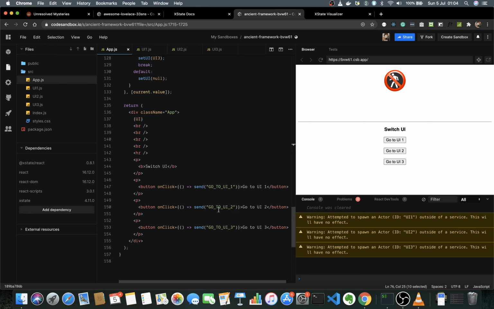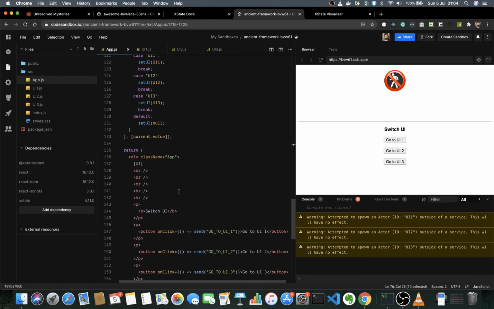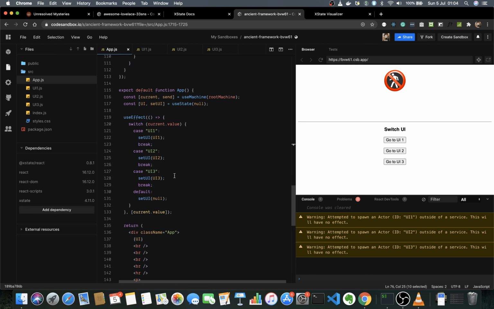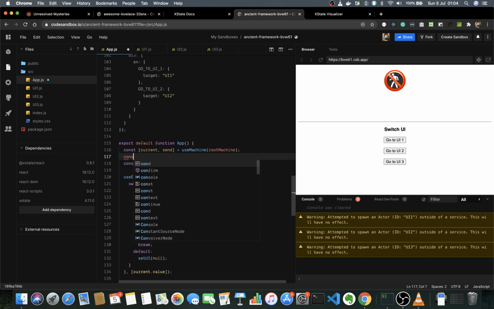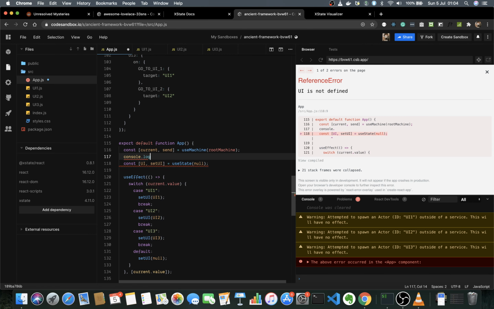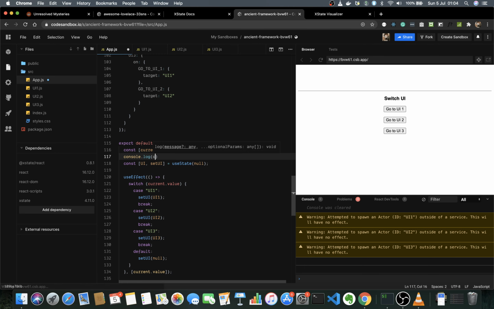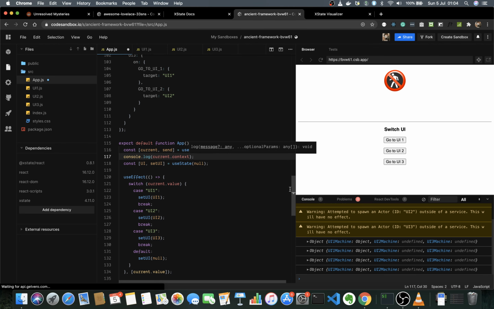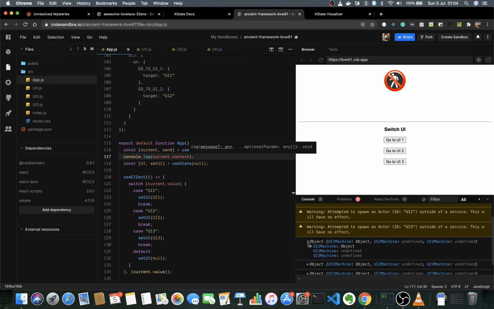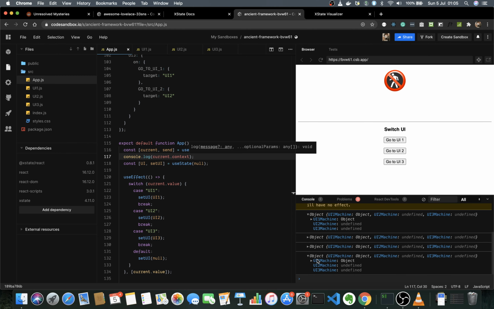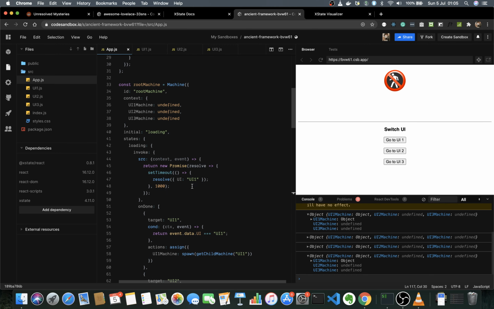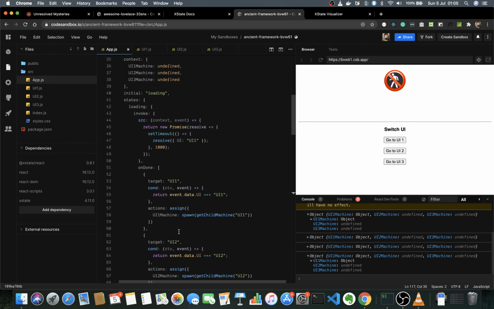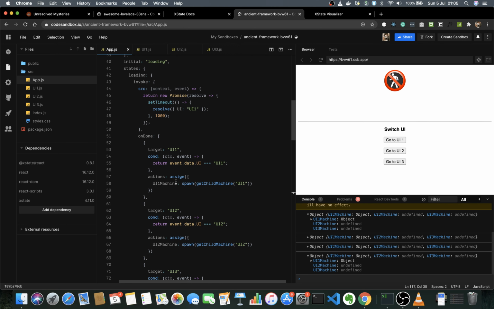Now let's provide these machines to the children. So the way we do that is in current. Okay, I'll just show you. We can access the context in this way: current dot context, as simple as that. As you can see, initially these are undefined, and then later one machine is defined here. So actually this is a mistake. It doesn't matter which UI renders, but all the state machines should be defined. So we should actually define all of them.